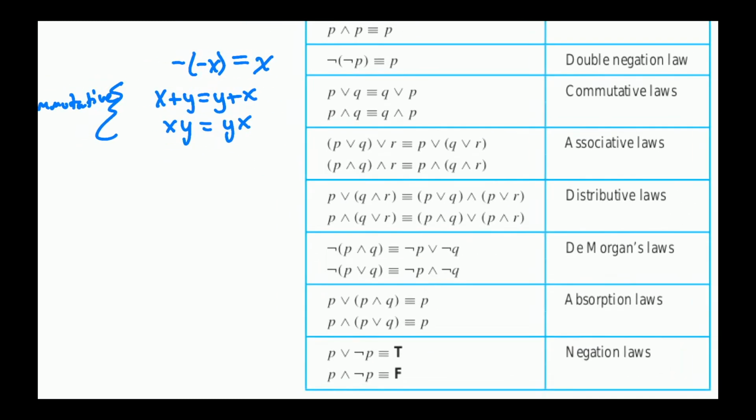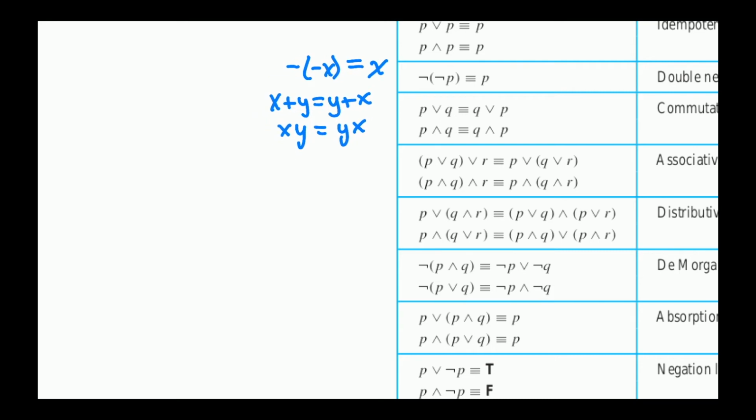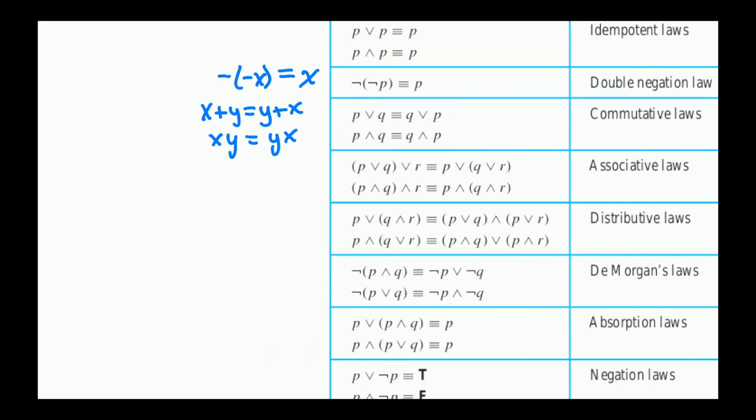Associative, we already looked at associative. I'll just move it up a little. So associative means you can change the parentheses, which is changing the order that you do the operations. So that's the same as algebra, right? If you do x plus y plus z, that's the same as x plus y plus z with the parentheses moved. Or in multiplication, x, y, z is equal to x, y, z.